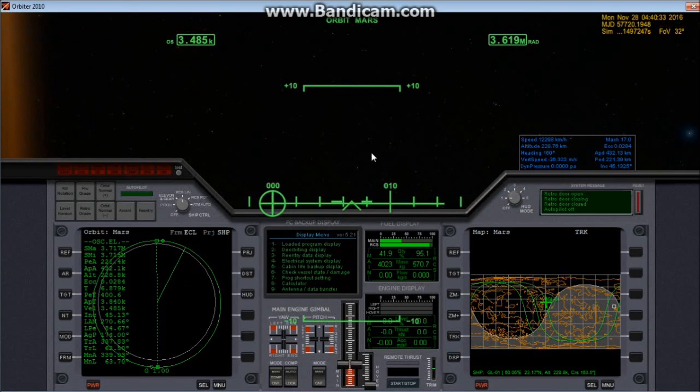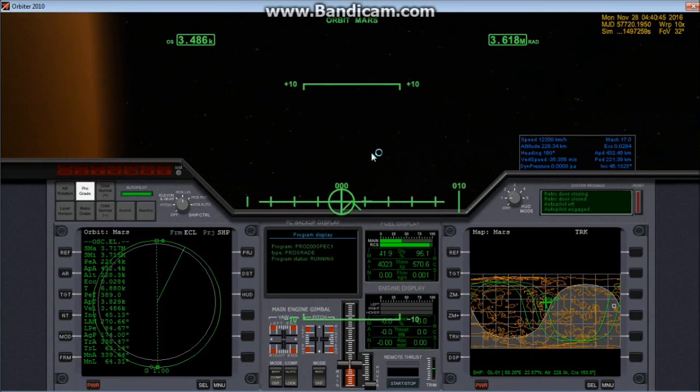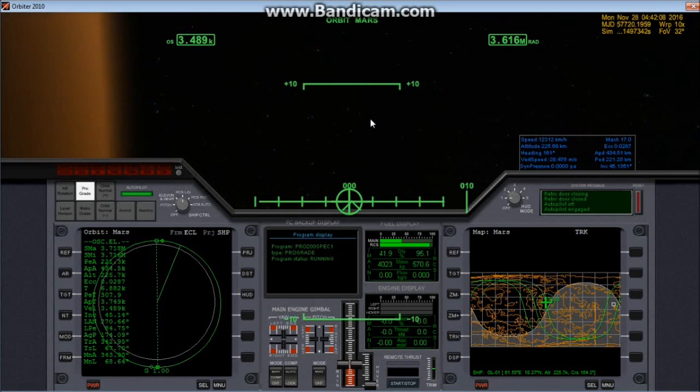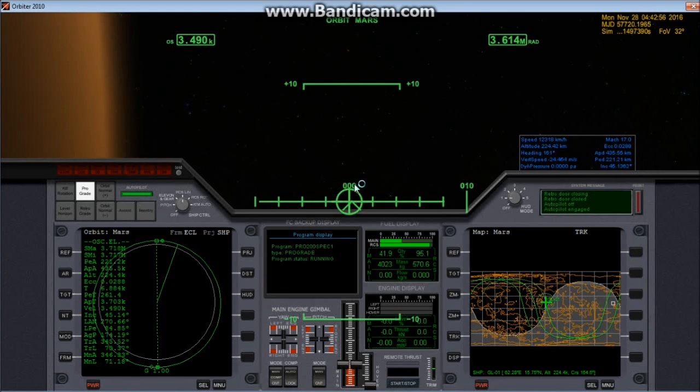Okay, so here's dawn. And we're going to perform our deorbit here. So we're going to open the retros and fire away.